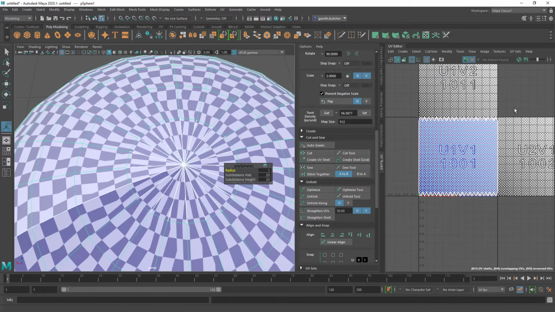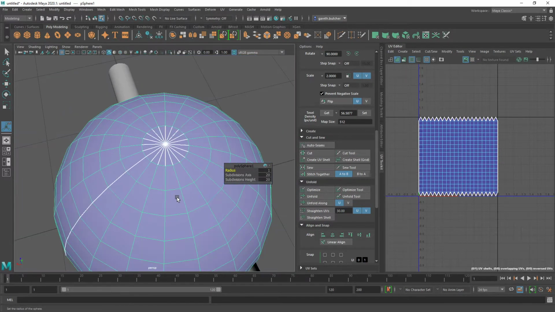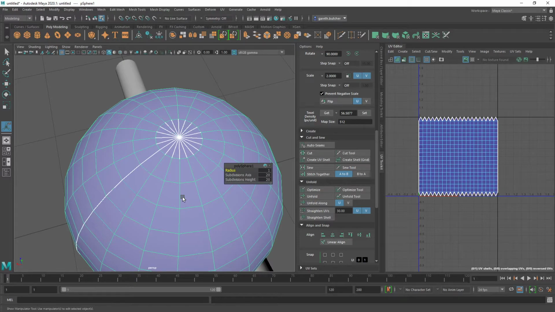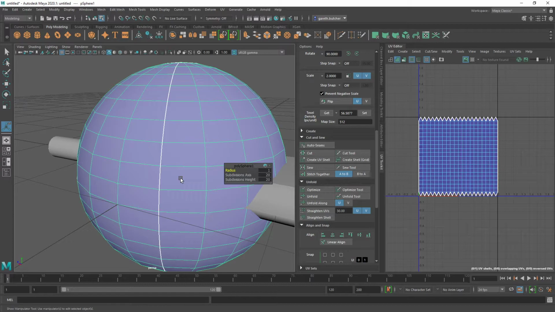So get rid of that. What you can do is split this into two halves and try unfolding it that way, so split it into two semicircles, or you could try taking the top off and then taking the bottom off and then unfolding it like a cylinder. Spheres are a little bit harder because obviously they are a continuous shape, there's no hard ends to them.